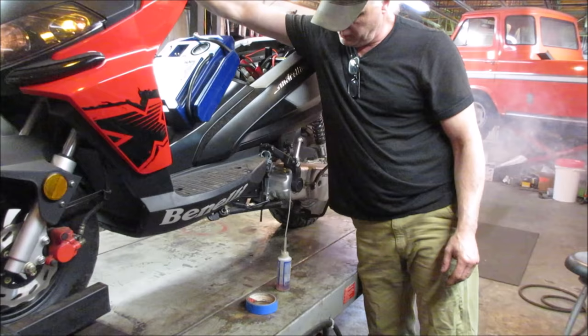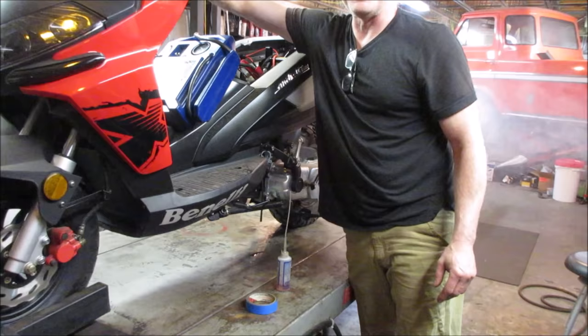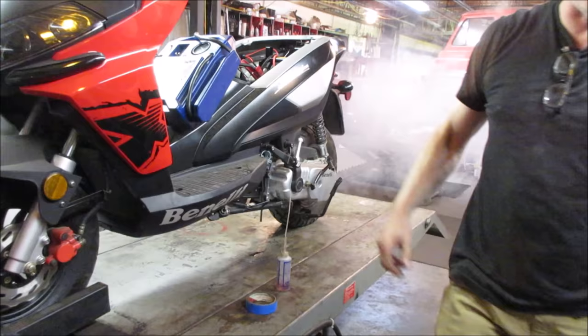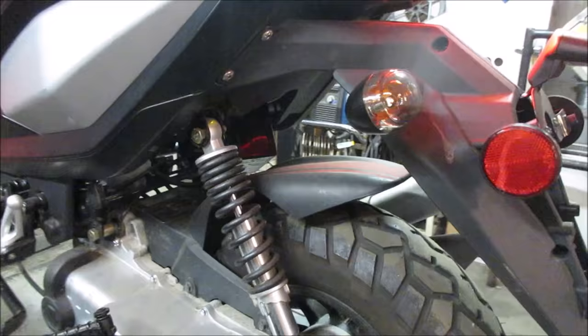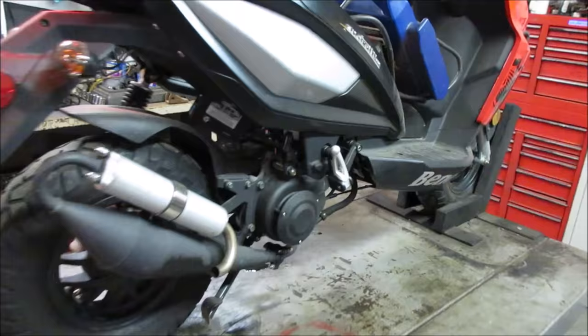Going. She's a smoker, though. Trying. I wonder if something else happened to it. That is not the case with the no spark. He did say, to bring it back a little bit, that he was riding it and it died.